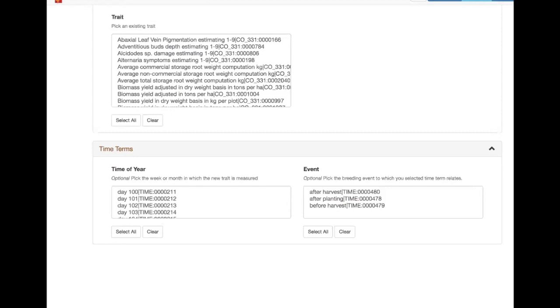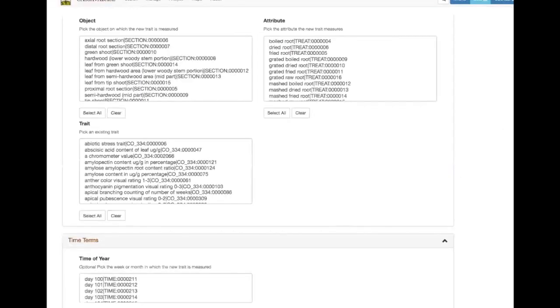So in sweet potato, we have the time series, and here we have only three events: after harvest, after planting, before harvest, and we can add more terms to these boxes. As you can see in Cassava base, we have other options, and these are defined in the conf file for each database.